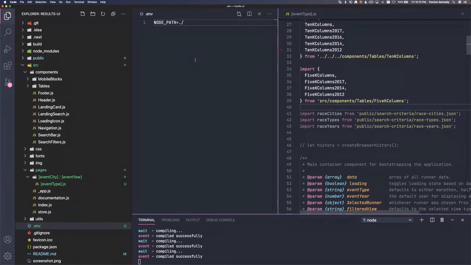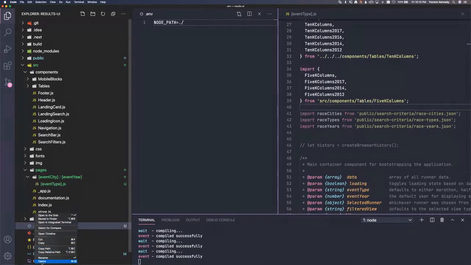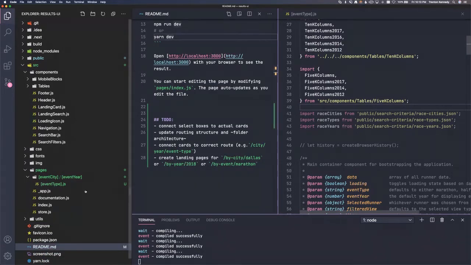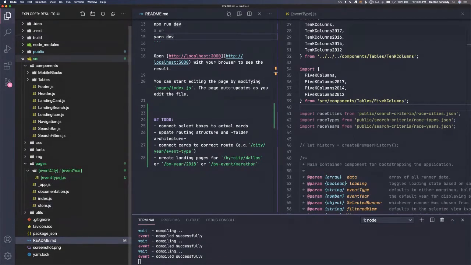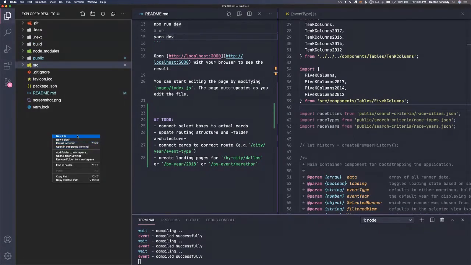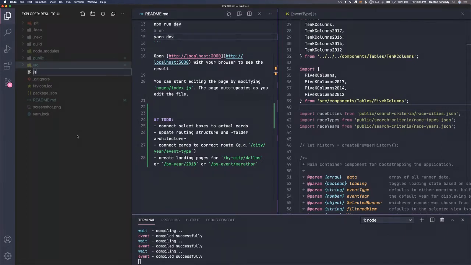Oh. Okay, so they do it differently. Let's delete that env. And we want to create a file called jsconfig.json in the root. Not just .jsconfig, no, jsconfig.json.